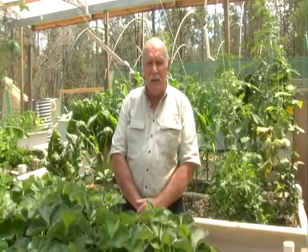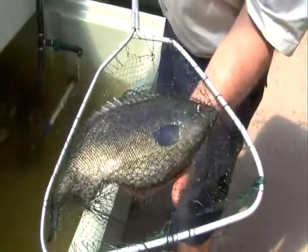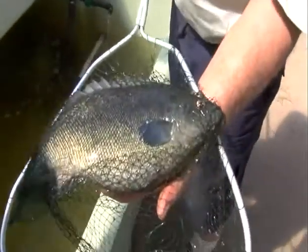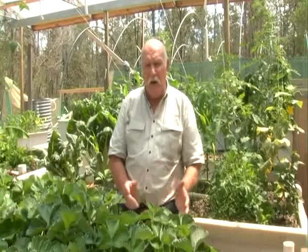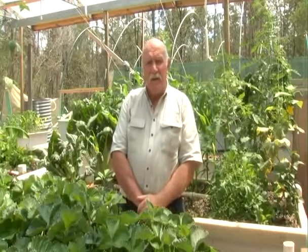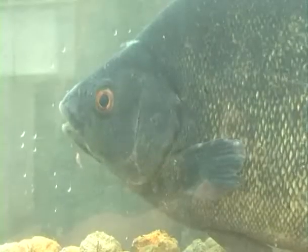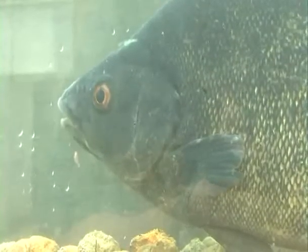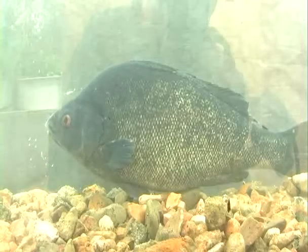It's really a good beginner's fish. It's pretty hard to kill silver perch actually, and they grow reasonably well in tanks. They don't grow as well as jade perch. You have a greater variety in size. Some don't grow very much, others grow well. But for home consumption, they're pretty hard to beat silver perch. And you can get them from hatcheries from Melbourne right through to central Queensland. So silver perch is a really good one to start with.